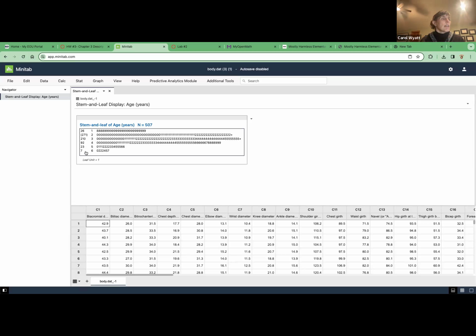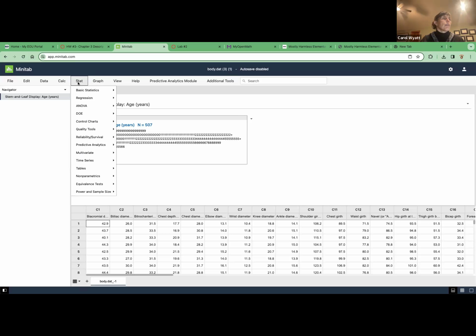So you notice this says 7 here. That's because there's 1, 2, 3, 4, 5, 6, 7 people who are in this data range. This says 23 because there's 1, 2, 3, up to 16 people here, plus 7 people here makes 23 until the end of the data set. There are 92 to the end of the data set here, and so on. This has parentheses around it because it's saying the median is in this area right here.